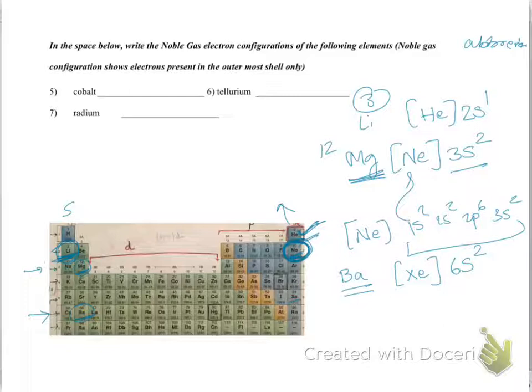So let's try the bromine electronic configuration. Bromine has 35 electrons, but we're not going to write the whole thing. The noble gas present close and before is argon. So for bromine, I'm going to start with argon. I'm here at argon and I have to go to bromine. How will I go?